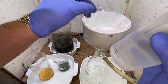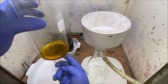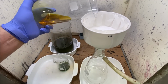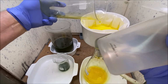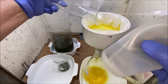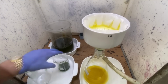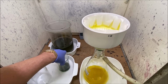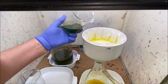I'm going to choose the least likely to clog my filter to go through the filter first. This is our button that we parted with nitric and then dissolved in aqua regia. We'll pour that through first. Here we go. Next, we're going to pour through the beaker that had our little bits of metal in it. The reason I'm choosing these two is because they have the least amount of solids in them. So let's go ahead and pour this in now right quick.